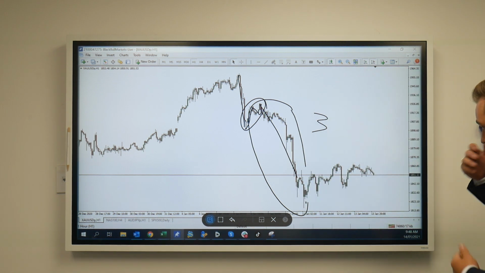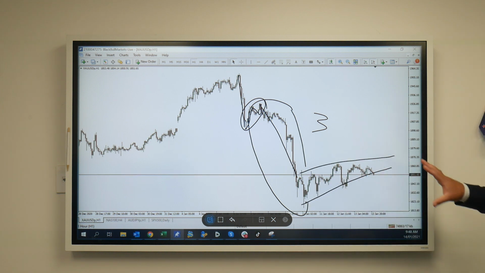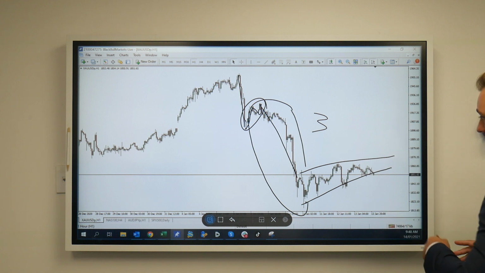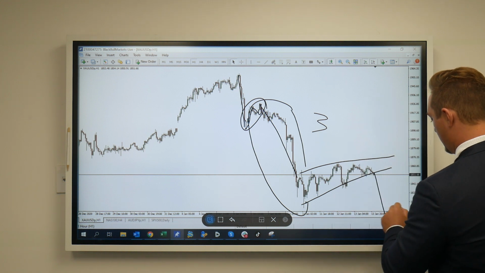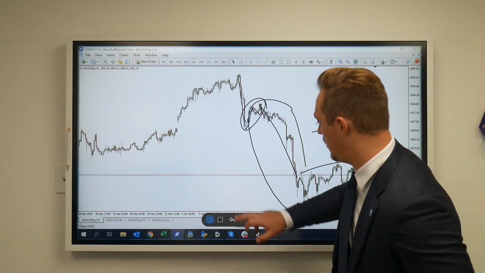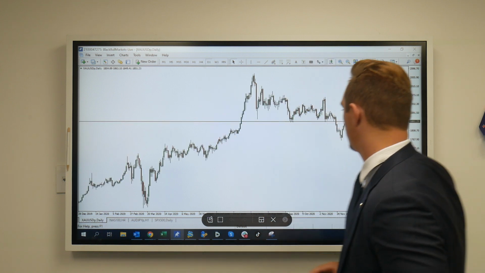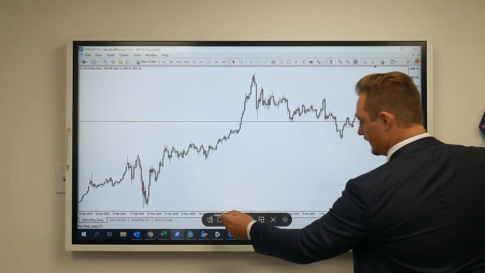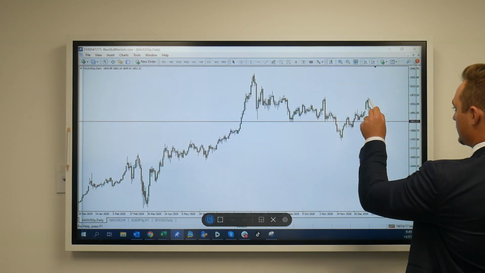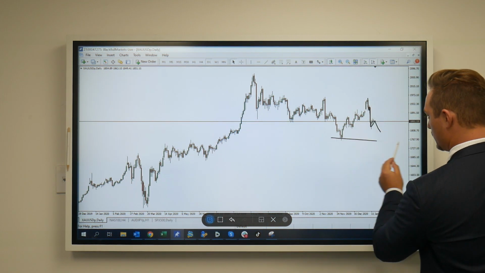Whenever this is finished, this does look like a nice wedge to the upside. So we're looking for the break to the downside, indicating our final 5th wave push to the downside, looking to finish that move. However, if we look on the higher time frame, so that's the longer term look, drawing it back here for you guys, we saw our waves 1, 2, 3, and now 4. Potentially wave 5 to push to the downside.